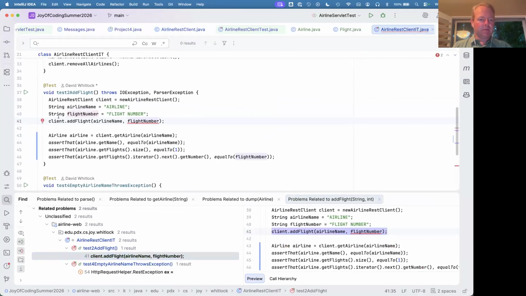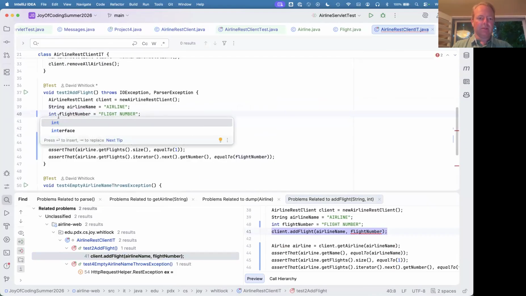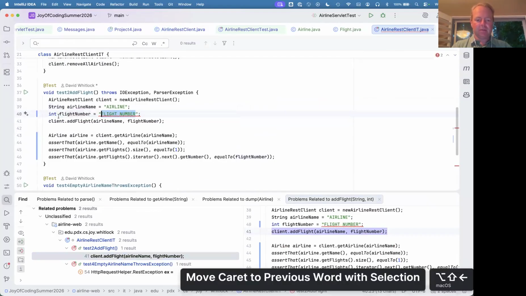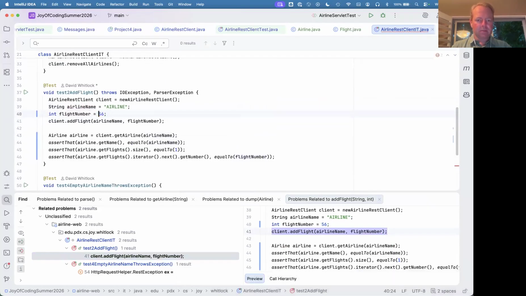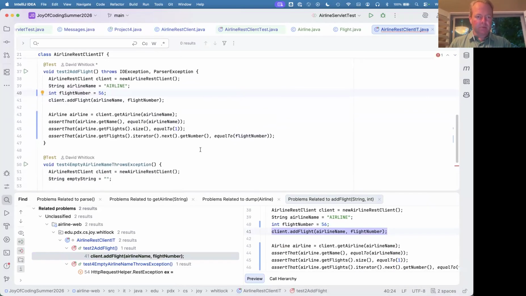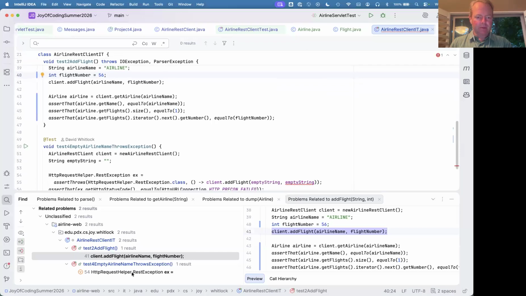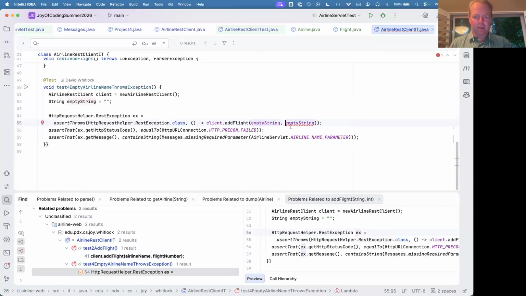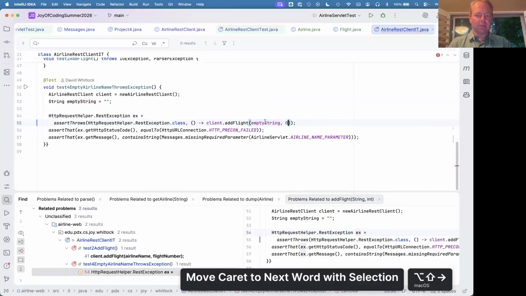Oh, and here is flight number. And this one would have failed anyway. It's not one of those. And how about this one here? Oh, empty string, add flight. Well, it's called 0.